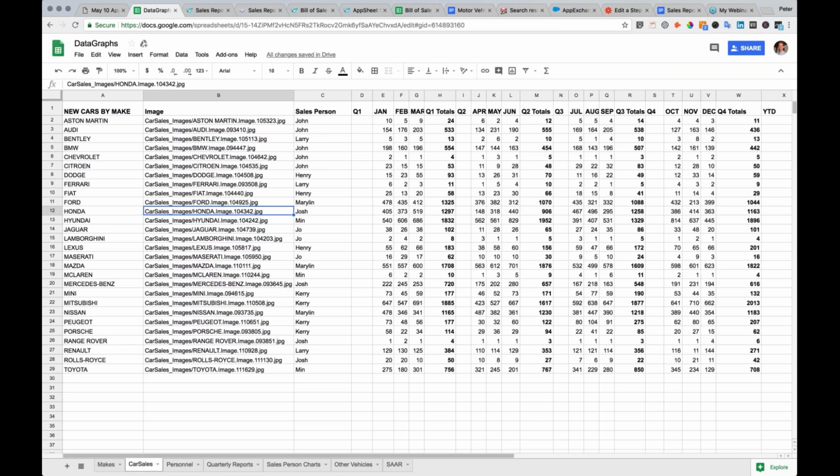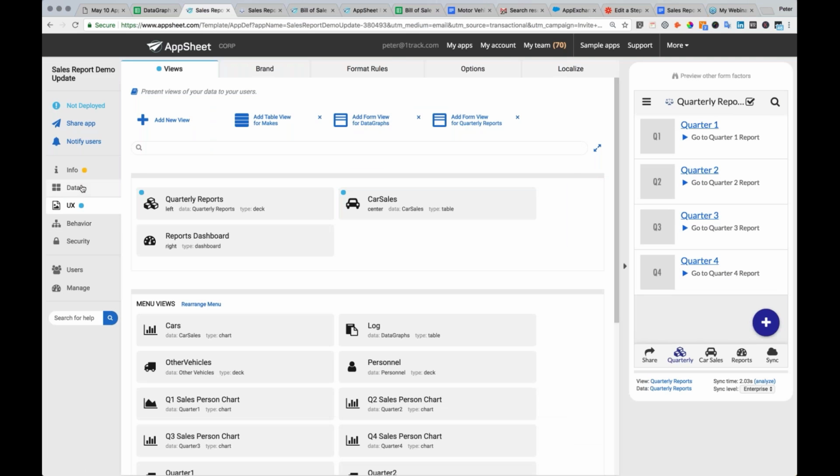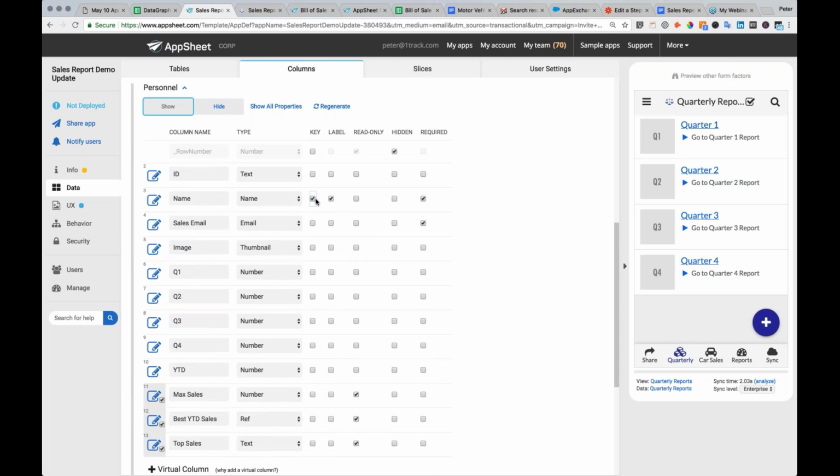So car sales. Well, let's see. Okay, in the personnel, yeah, we have a blank ID here. So this was set up to provide a unique ID, and in this case, I think right now the unique ID, we're just referencing the name. Does that sound right, Gwen? Yeah. So if you go to the column, you can see the personnel table. Let's go to the personnel table. Yeah, personnel table. You can see the column 12, which is best year-to-date sales.